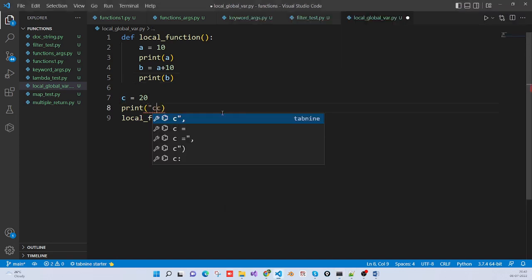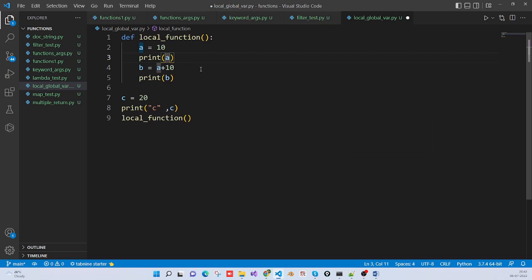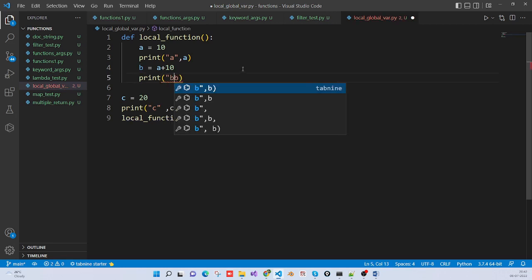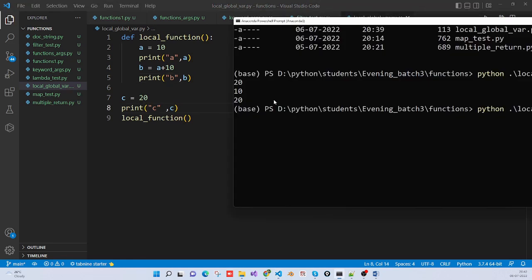Just give me a second. See, okay, now here like a, and this is like b. Now okay, C value 20, so C is declared in the main scope.